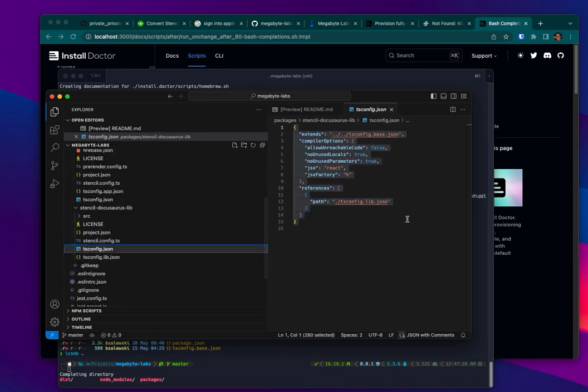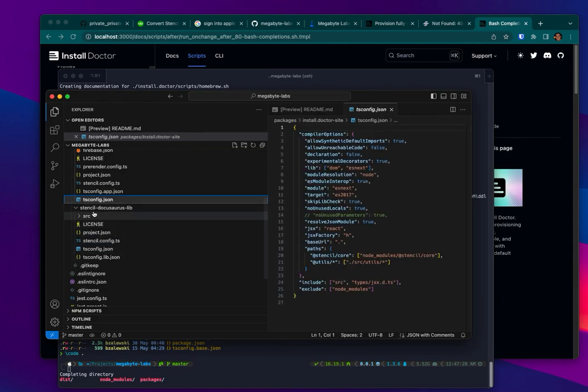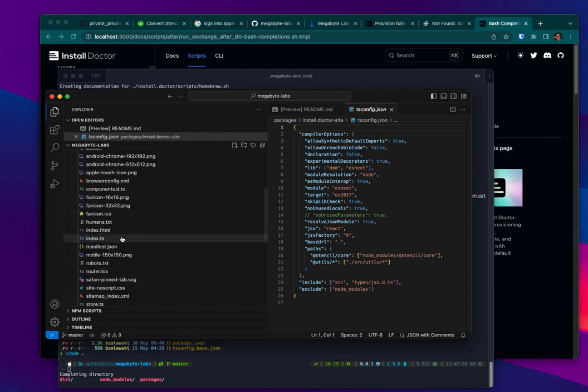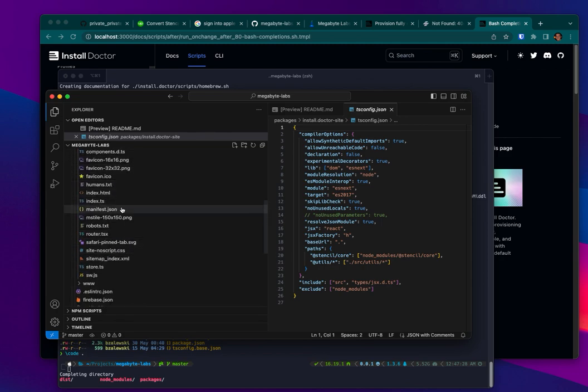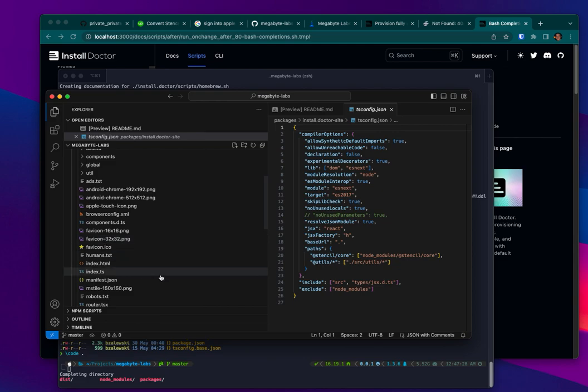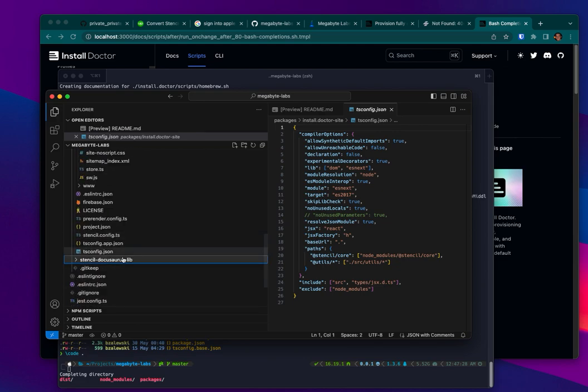So maybe that's why I'm running into errors, because they're using 2 different tsconfigs. But I doubt that anyway, because you could see I tried my best to separate as much code out into this stencil Docusaurus lib, and I'd like you to do the same. If there's a way of storing anything else that's in here inside of the stencil Docusaurus lib, then let's do that. But also I would like the ability for other people.